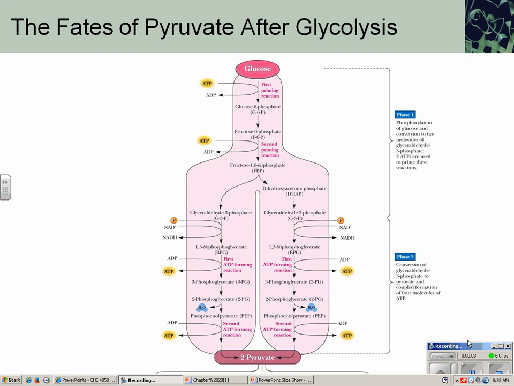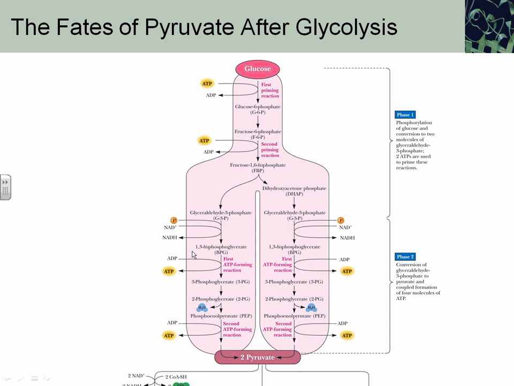The ultimate goal of us in this discussion is to really get a good understanding of the electron transport system. However, first we need to go back and make sure we understand where we started from before we get into the electron transport system. So we're going to go all the way back to our first glucose molecule.